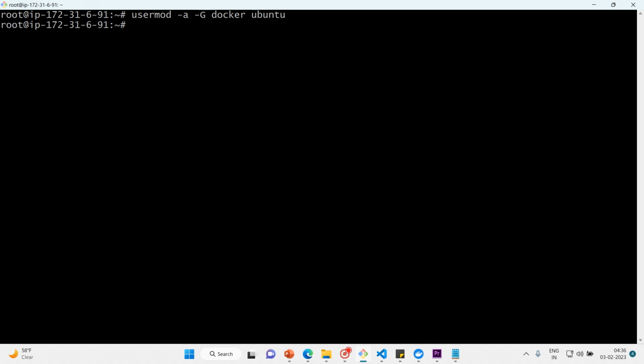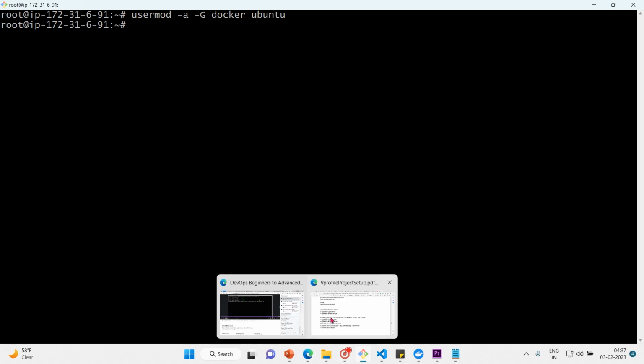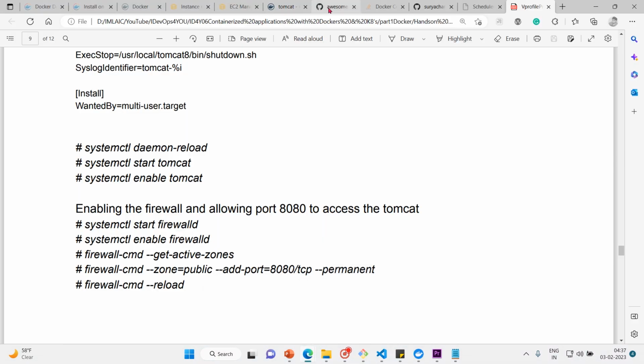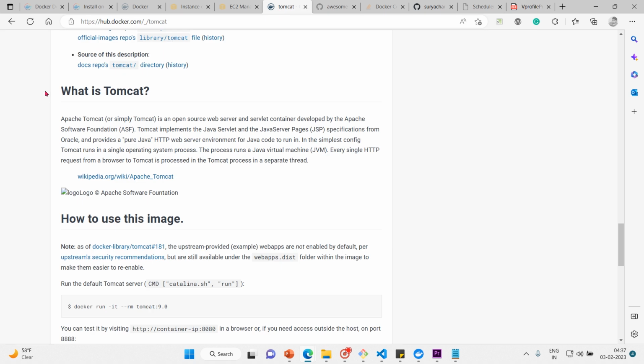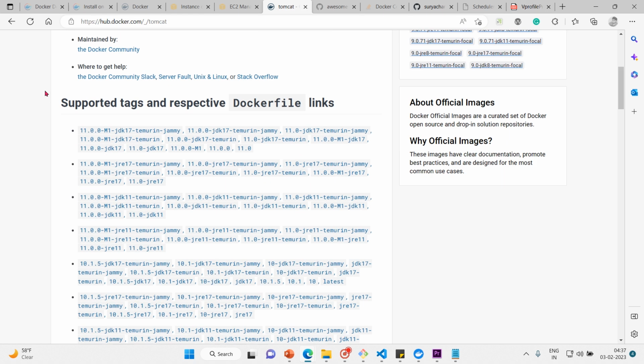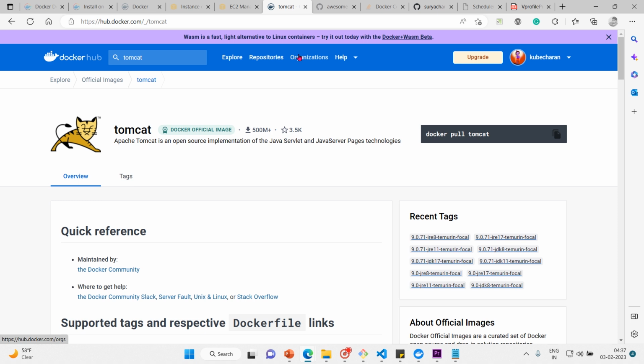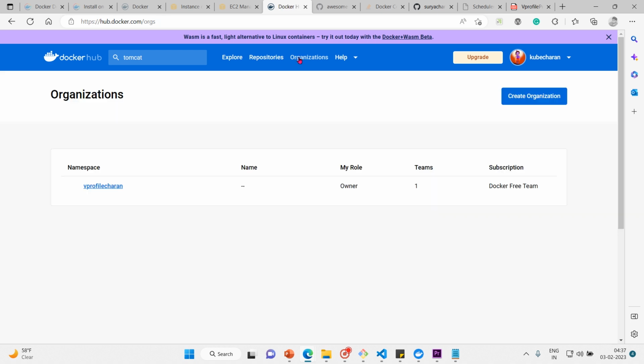First, let's get into the Docker Hub. Yeah, here it is. Go up, click on organizations. We will go to repositories. Here we need three images, so we will create a repository for each in our organization.